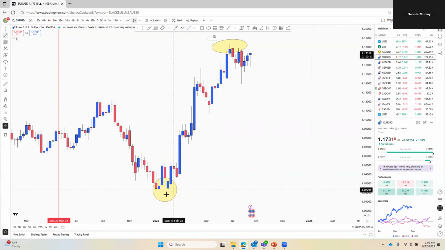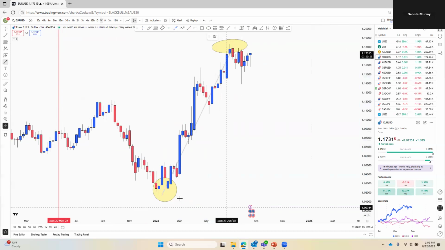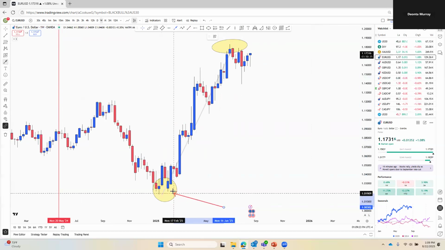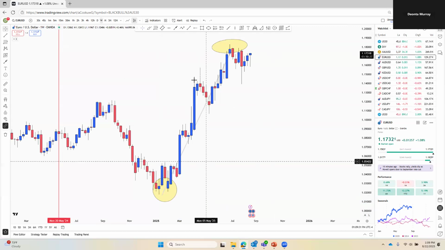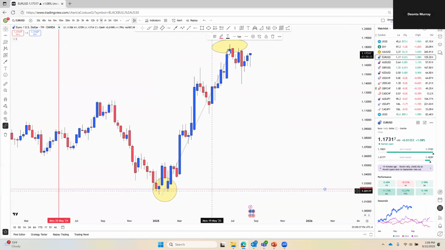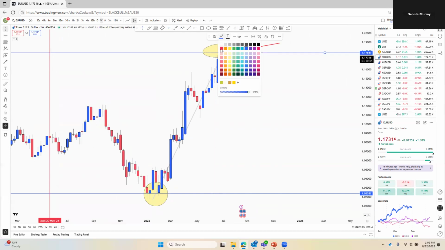So I now know that this market pushed from here all the way up here, which shows me that one of these bullish candlesticks, either here or here, is it. Their opening, looks like this one is lower. So this bullish candlestick right there is what caused this big jump. So I'm gonna mark it off with a blue horizontal line. And then once we got up here, we can clearly see that it was this bearish candlestick that drove price down. So I'm gonna mark it off with a red horizontal line.